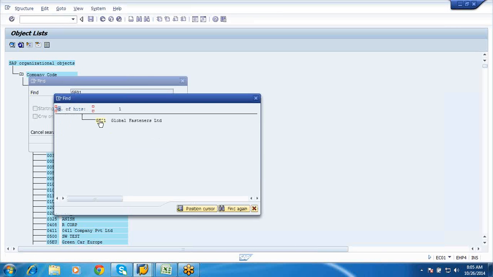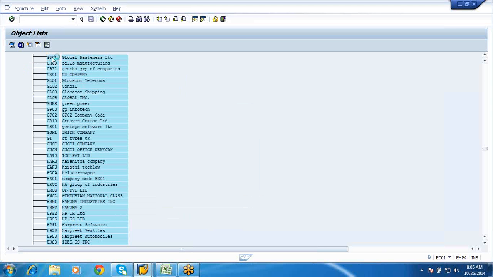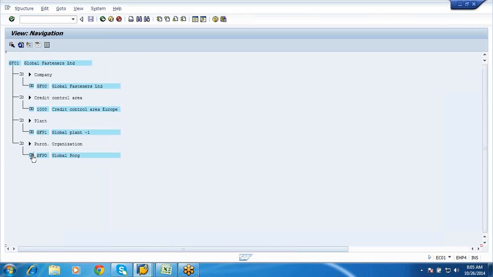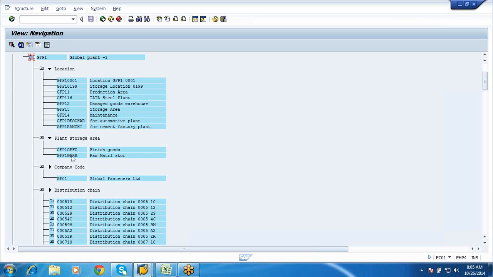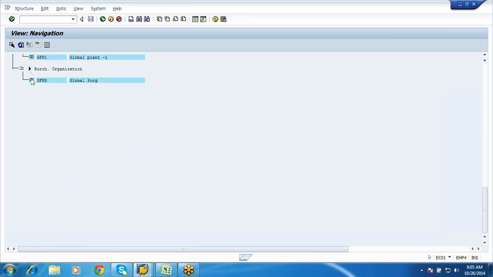Here, GF01 is our Global Fasteners Limited. If I double click on this, you can see the plant and the purchase organization. Under the plant, you have the storage locations defined. Here, GFFG and GFRM are the storage locations defined. Similarly, the purchase organization is assigned to your plant and the company code. This is how you can check.